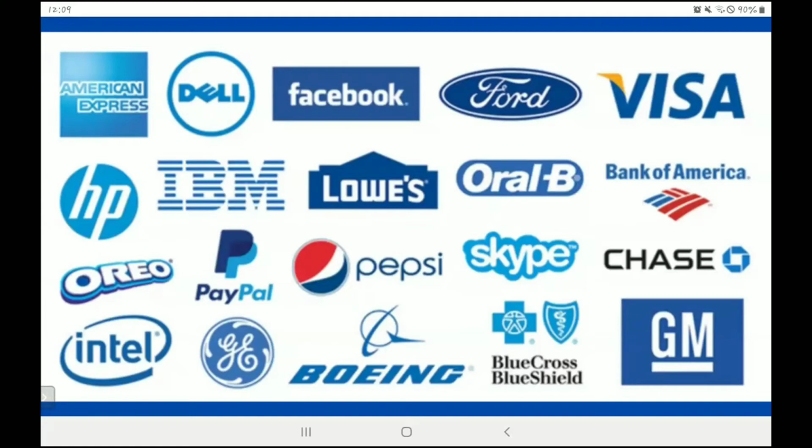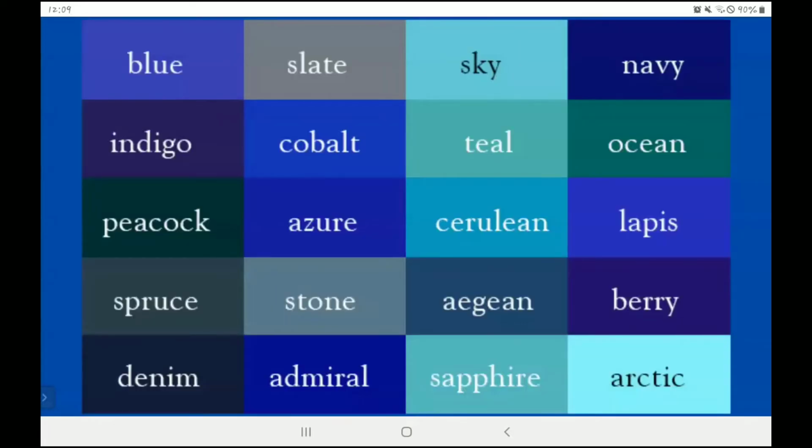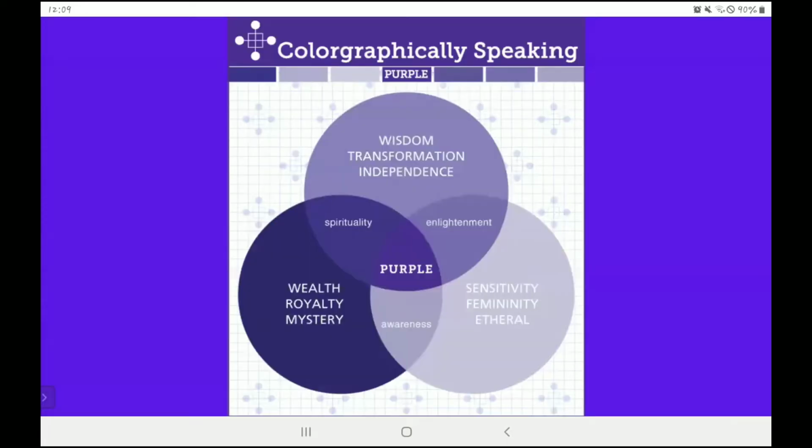Then we have purple. Purple is known for only royalty were able to afford the expense that it would cost to get purple dye and dye their clothes purple. And so even though now purple is easy to replicate, there's still that stigma of royal wealth, affluence, also mystery, it's a little bit mystery. And then spiritual and religious organizations also utilize purple.